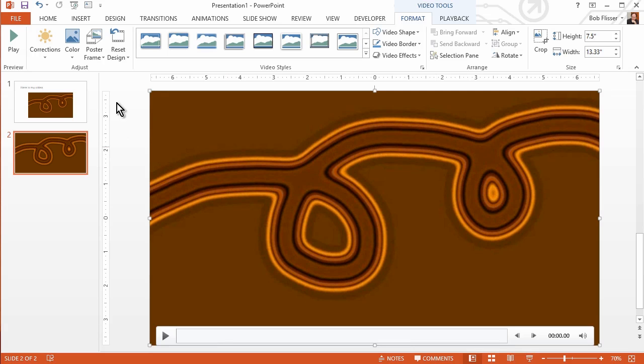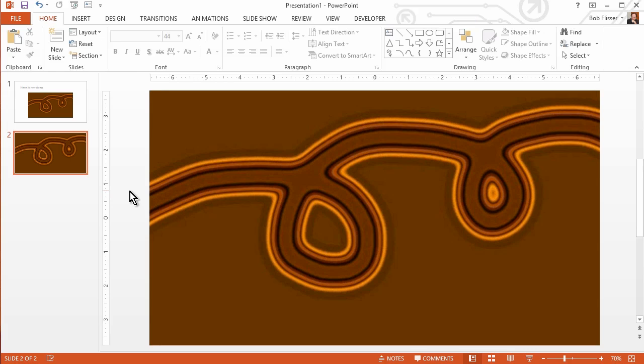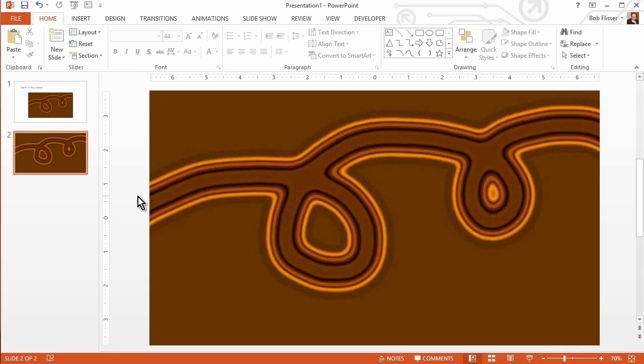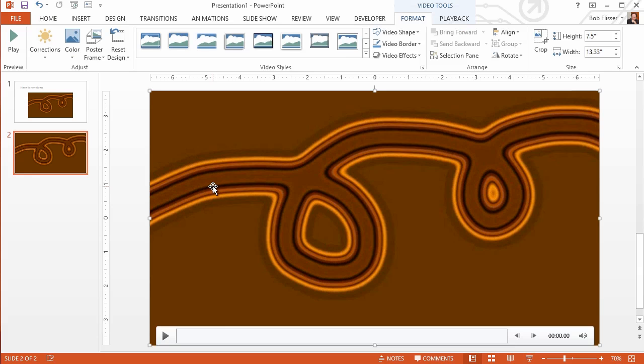Next thing I want to show you here is this poster frame. Now here's what that poster frame is all about. Right now the video is selected. Let me just click on the background so it's deselected. This image that you see is the first frame of the video. The poster frame simply means what image do you see before the video plays. And maybe for whatever reason you don't want it to be the first frame. Maybe you want it to be a frame that's somewhere farther along the line. Or maybe you want it to be an image that's completely different. That's what we can do. So let me make sure the thing is selected.